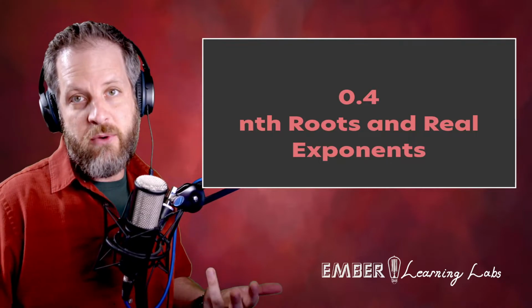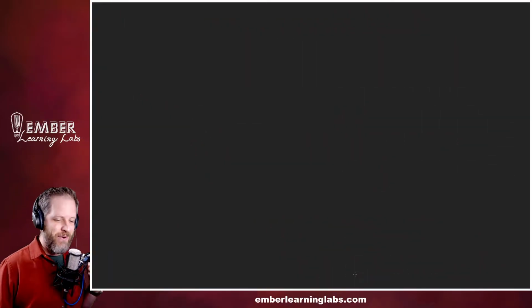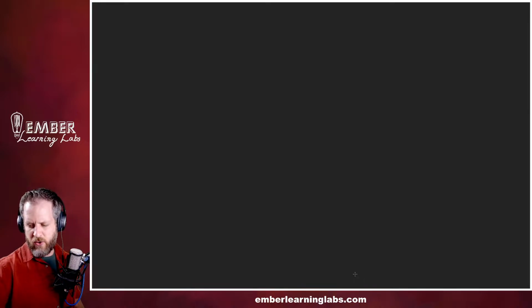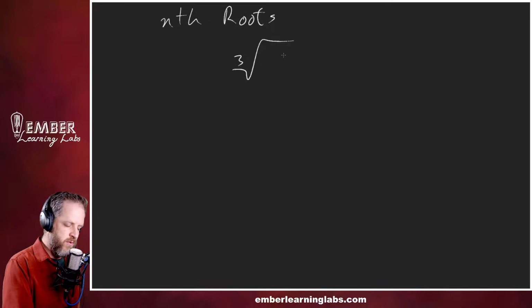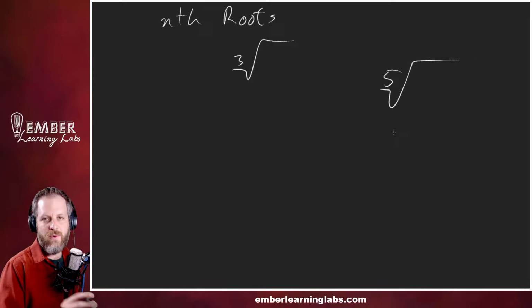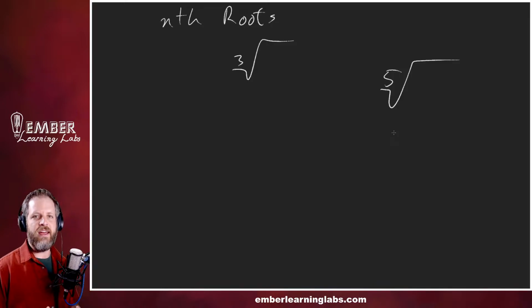So we're going to jump in with some examples. I guess I should probably switch over to where you can see what I'm writing, and that would probably be helpful, wouldn't it? So to find nth roots, that's the first part of this topic. We're talking about things like cube roots, or things like fifth roots, or whatever else. Square roots would also be nth roots, but typically we just say nth root.